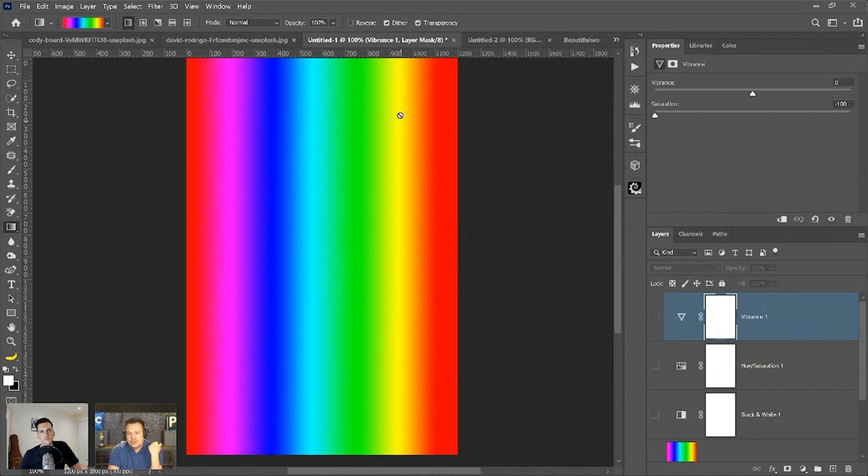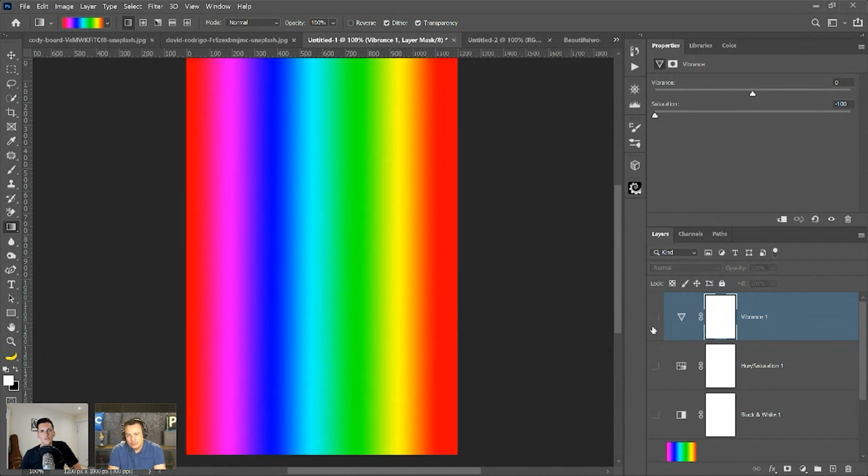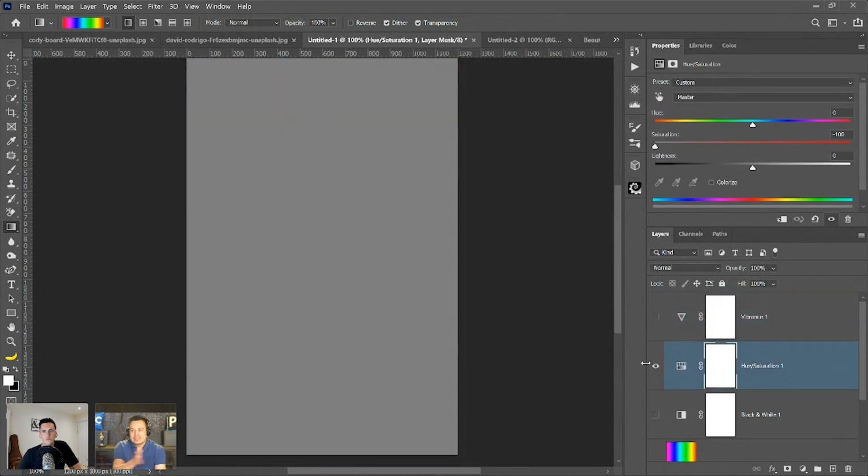I think the biggest contrast is between the yellow and the blue. Yellow feels brighter than blue, although mathematically they're not in this case. So the yellow in here and the blue in here mathematically are the same brightness, but to us humans, yellow feels brighter than blue. So that's what Vibrance is trying to show, that the yellow here is brighter than the blue to us, whereas the hue and saturation is just doing it mathematically and everything is the same brightness. So then it should all be the same gray.